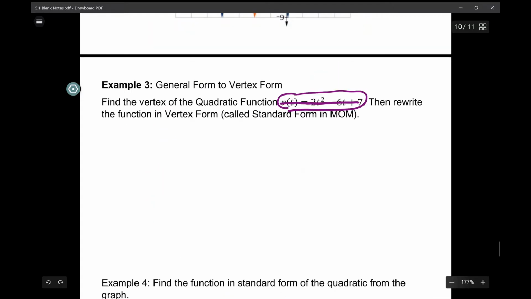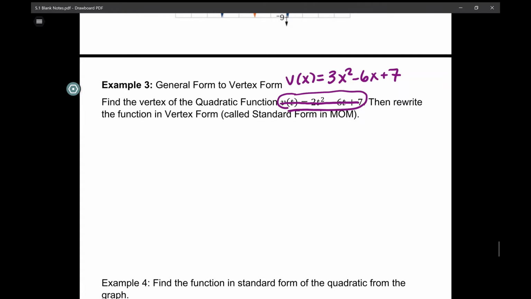All right, let's do example 3, getting from the general form to the vertex form. I've decided that I don't really care for the function that I originally chose, and I'm going to change it to v of x equals 3x squared minus 6x plus 7. I didn't really like switching to t, and it had a bunch of fractions when I worked it out, and I just think for our first time through, maybe whole numbers would be better.